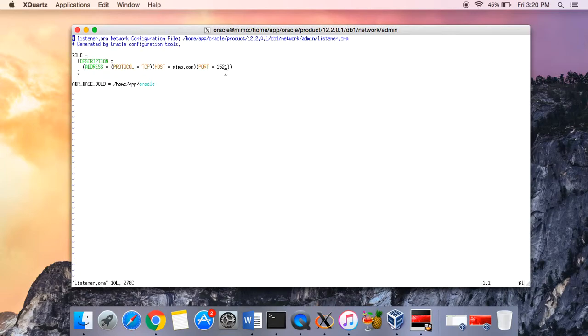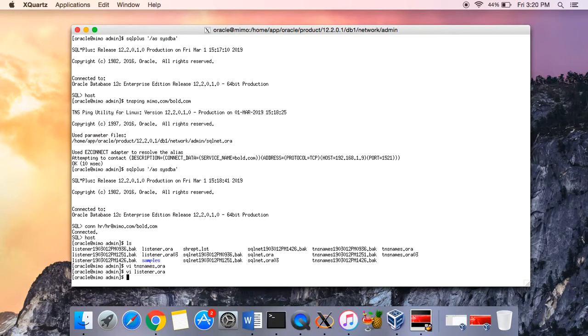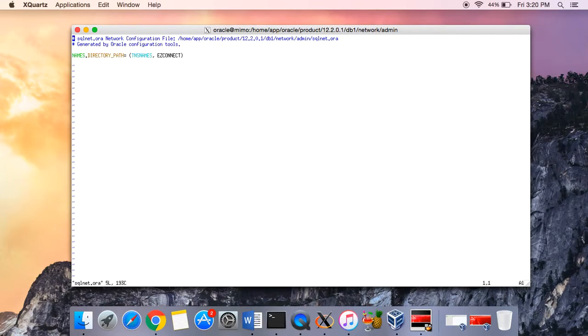See our listener name. We have the port 1521, the host, and the protocol, and the name of the database, which is bold. Let's VI into the sqlnet.ora file. I'll see we're connecting to the TNS name or the EZ connect, and that was what we used the other time. Let's quit this.